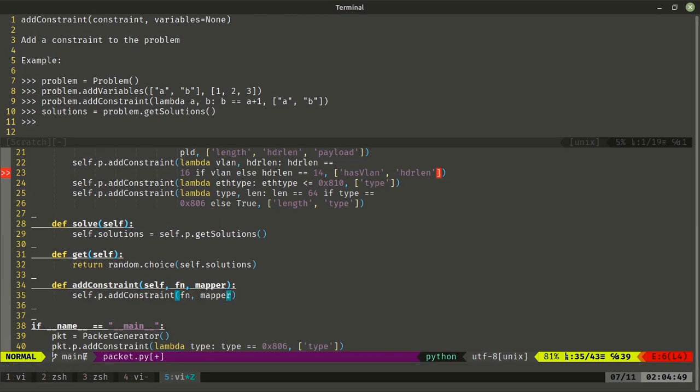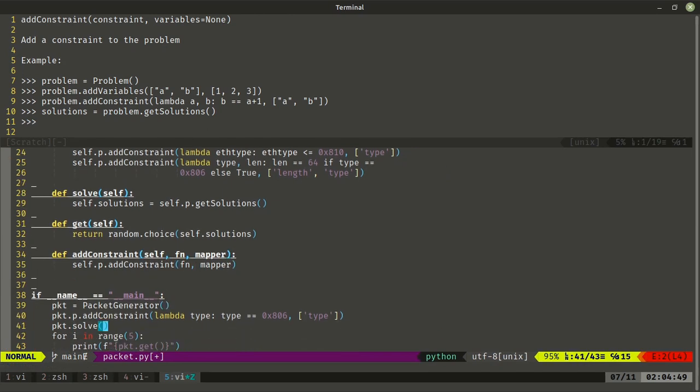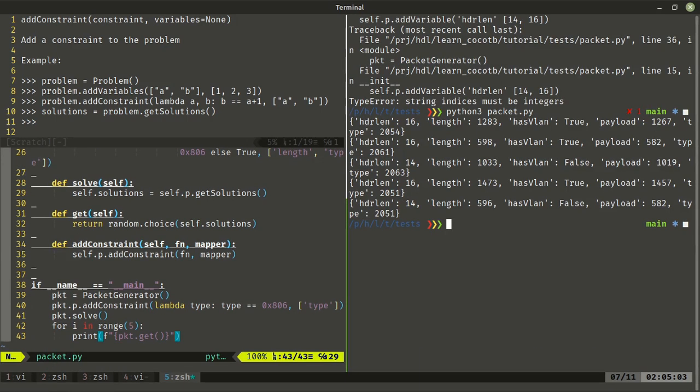So this is another way in which you could do this. Right now we are going with the first approach, where we have added this constraint and then we are solving for this and generating and applying it.